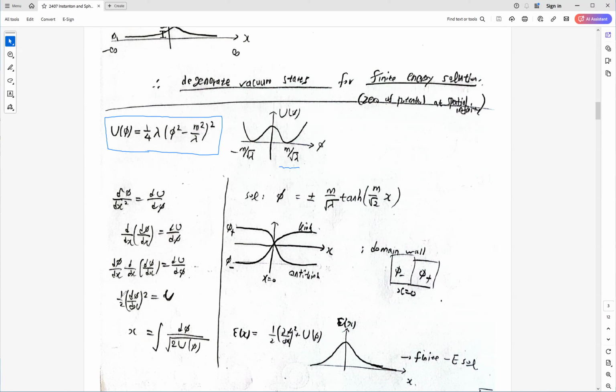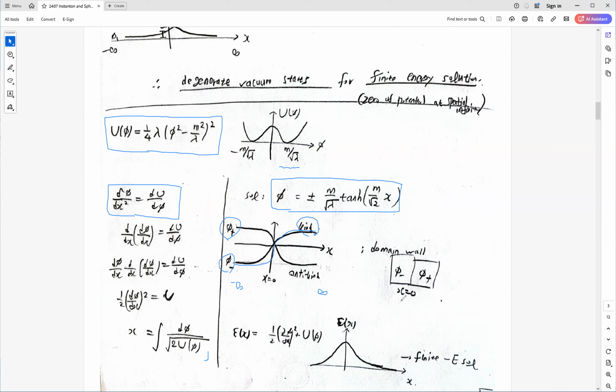And the equations of motion are the following, and we can find some of the solutions x in terms of the field values and the potential. So the solutions are given by such a hyperbolic tangent form. At x equal to minus infinity and x equal to infinity, there are two solutions. There are the minus infinity and infinity, and the two vacuums are assigned to phi minus and phi plus. And when x equal to minus infinity, phi equals phi minus, and x equal to infinity, phi equals phi plus, this is called a kink.